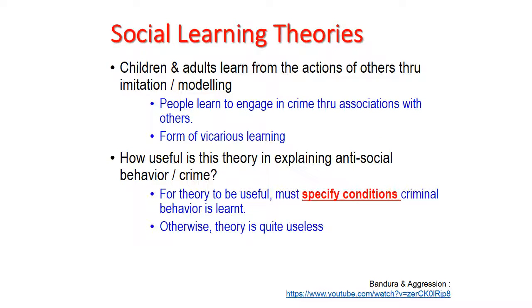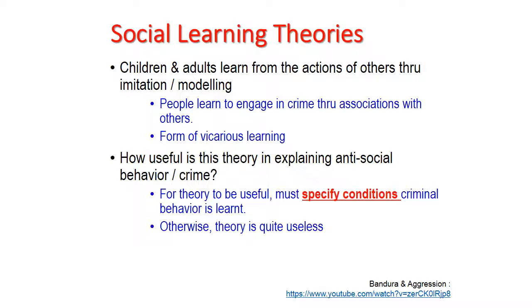Social learning theorists propose that adults learn to choose values through the processes of imitation and modeling. That is, people learn to engage in crime through association with others as a result of it. It suggests that in societies that punish antisocial behaviors that individuals can observe through the actions of their parents, their teachers, and peers, individuals would be less likely to be involved in criminal activity.